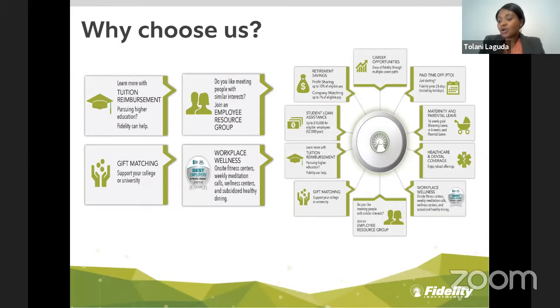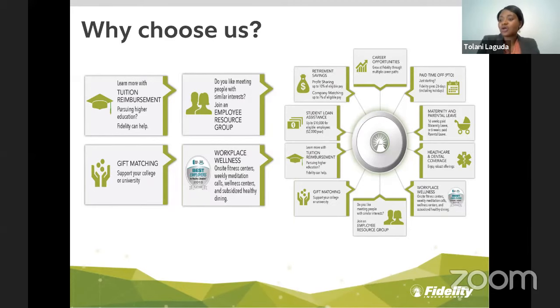So today, I'd like to talk about the student loan debt forgiveness. That's the first one. Fidelity, after, of course, being with the company for 6 months, contributes into your student loan debt. So they pay off your student loan debt up to $10,000. How that works is you simply apply and they pay directly to the lenders up to $166.66 every single month for the next 5 years.